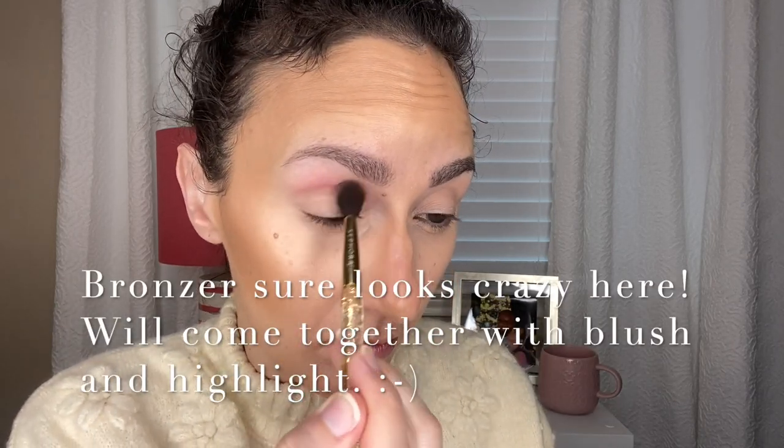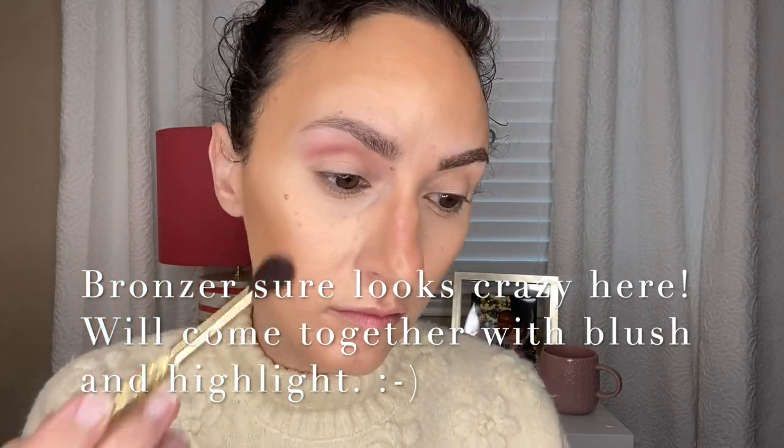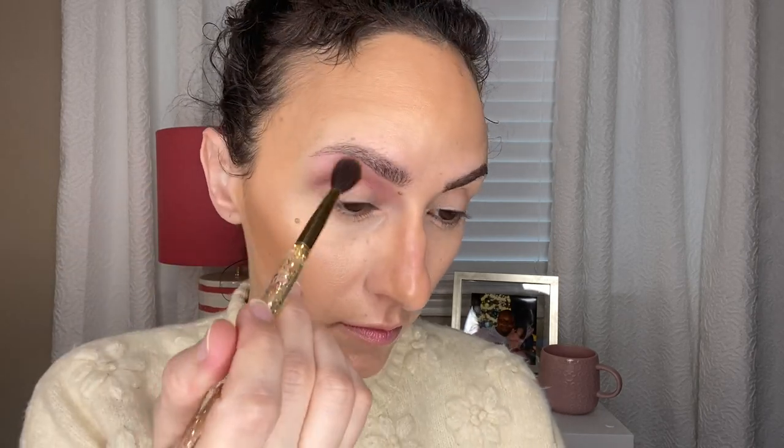So starting off with a very fluffy blending brush by Sephora Collection, I'm going to go into the Natasha Denona Love Palette and grab the shade Valentine. This looks pretty dusty pink in the pan, but it's actually a lot more pigmented than you would imagine once it goes on the eye. But it did give me that light wash of pigmentation that I was actually looking for, more of a gradient pink type of look. And so I did layer this a couple of times, again, because it is deeper than what it is in the pan, but I was looking for a little bit extra. So that's gonna be what's on my transition / crease.